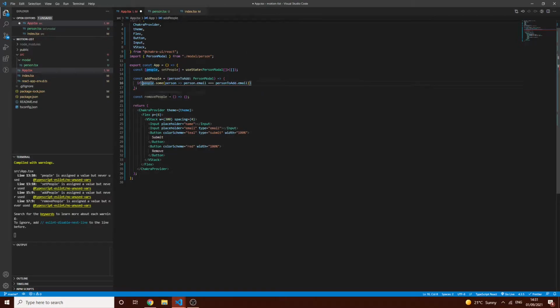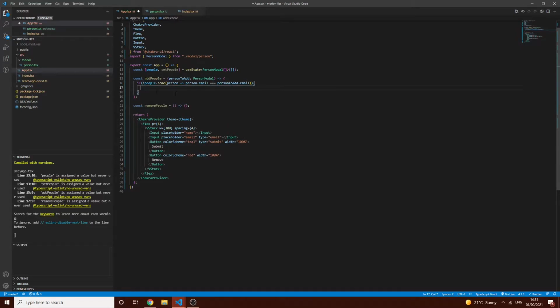Then we want to make that not. So what this does is it checks if an email exists within this data set. If it doesn't, then we're going to add that person to our array.